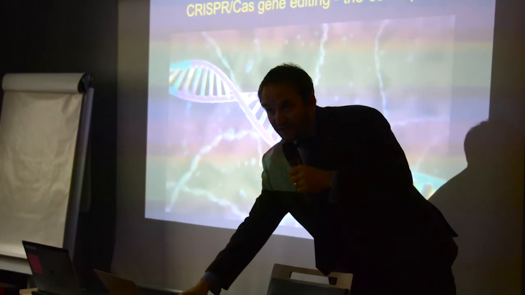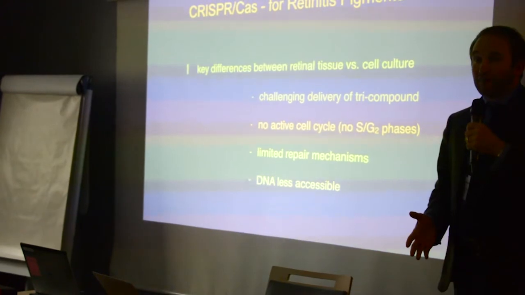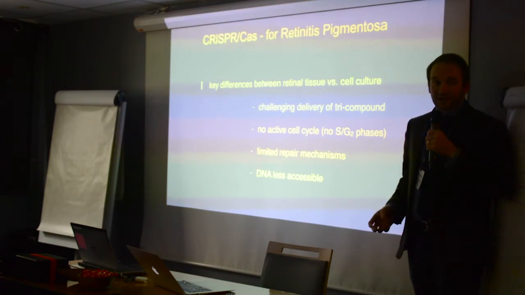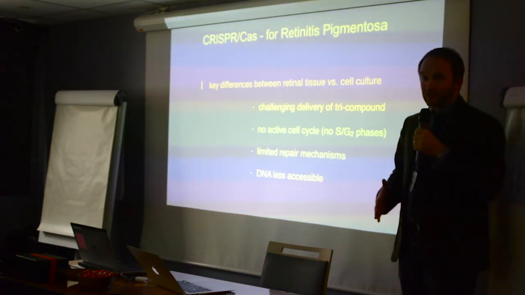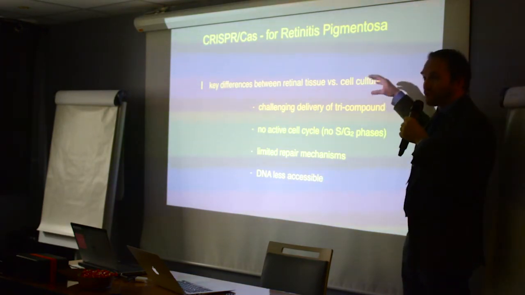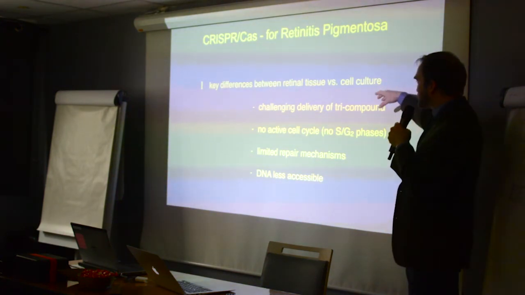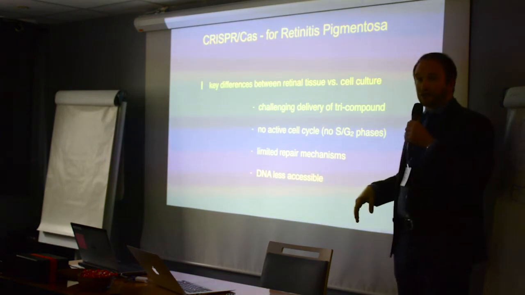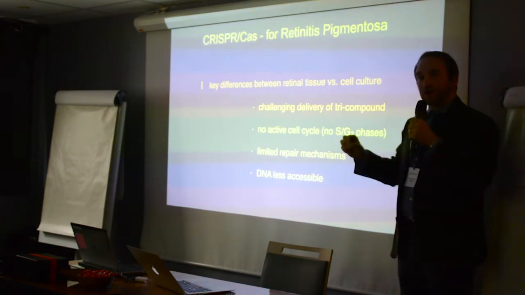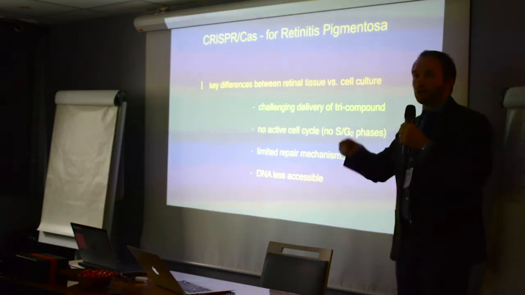And we've heard already in previous talks that we are successful in that. Principally, yes, but to what extent? 1, 2, 3, 4, 5%? And what happens to the rest? And what happens to off-target effects and if things go wrong? So the key difference, I guess, between all those really nice shiny papers in Science, Cell, Nature, and so forth is that typically they use, first of all, cell culture. Cell cultures are very clean systems of dividing cells. The retina is neither of those. The retina is neural tissue that doesn't divide, that doesn't undergo mitosis.